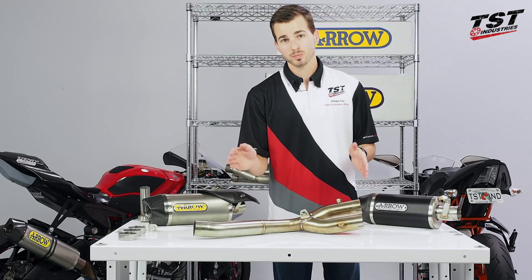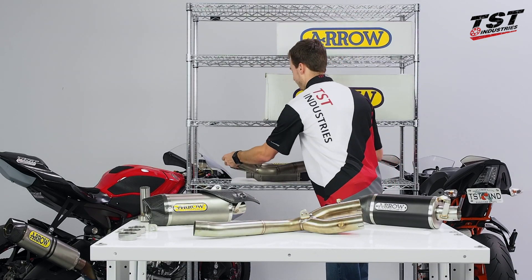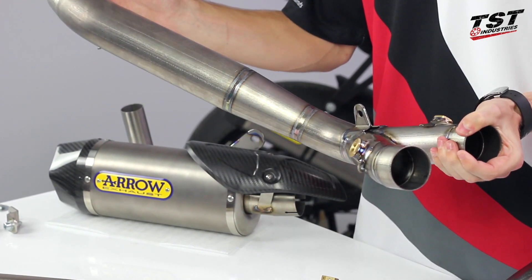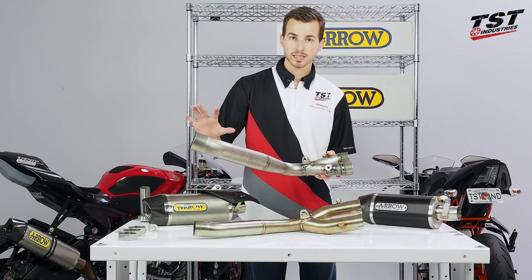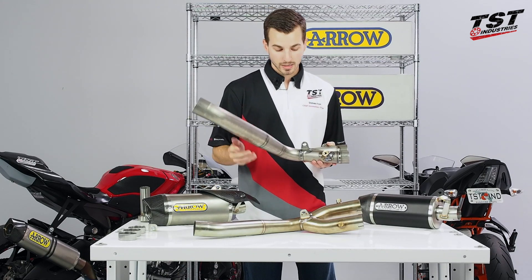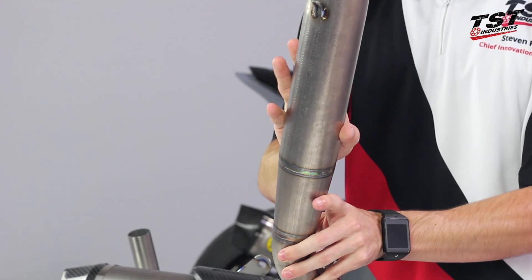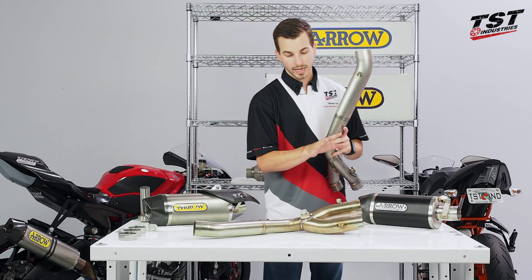I did mention that this is a stainless steel mid-pipe, and I want to make that a critical feature here, because we can compare it to this guy, which is the mid-pipe that would come with a full competition EVO system from Aero. I'll briefly mention two distinct differences. One being that this is a titanium mid-pipe — the titanium mid-pipe is only available through the purchase of a full system. The second feature: the diameter going into the canister is 65 millimeters on the full system mid-pipe and only 53 millimeters on this cat eliminator system.